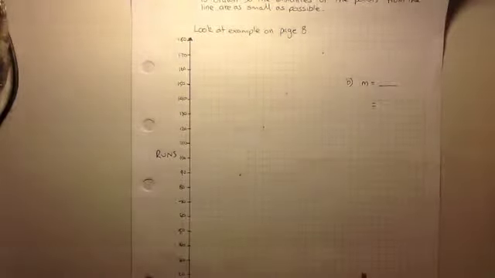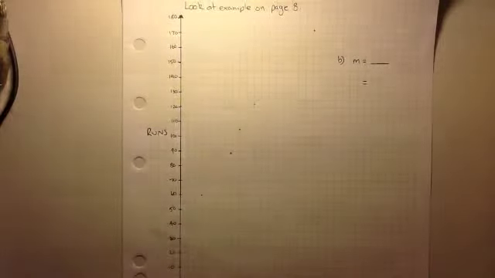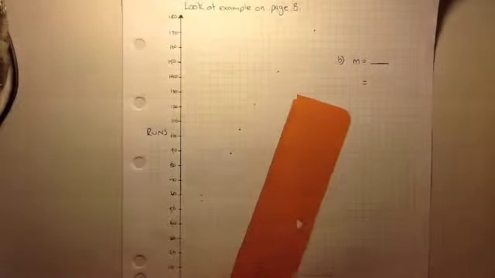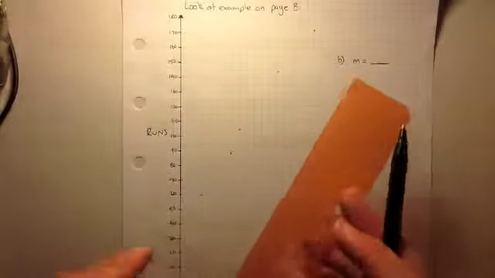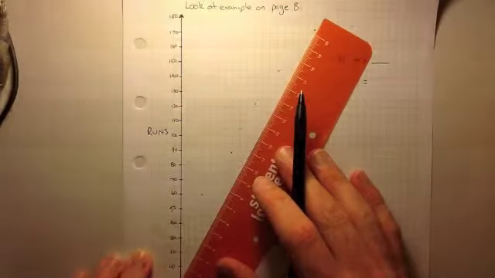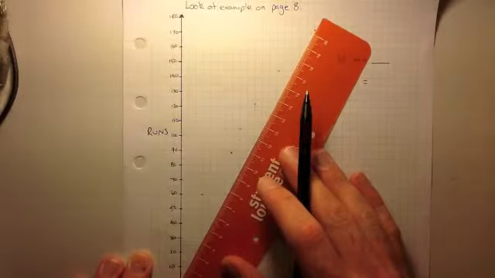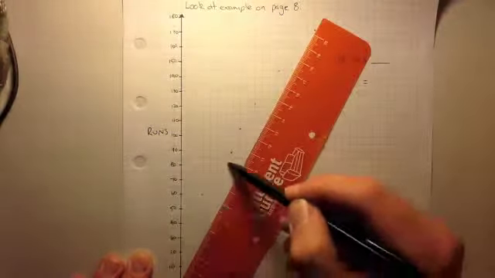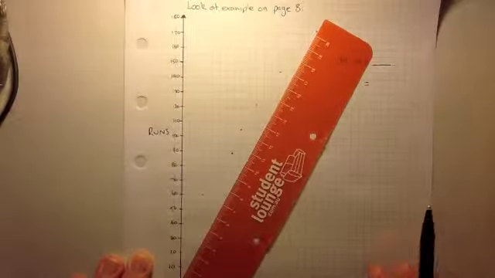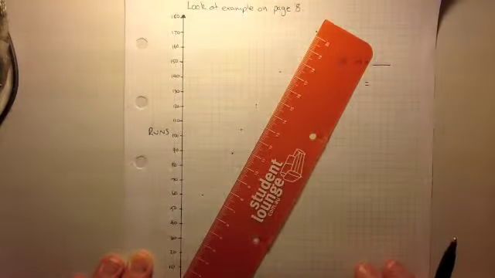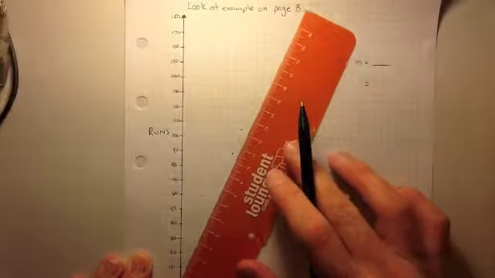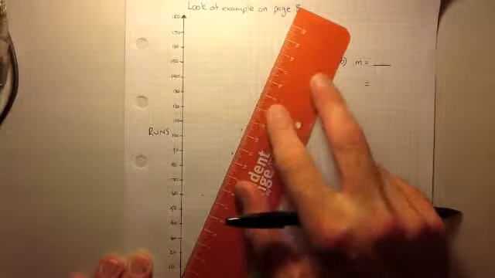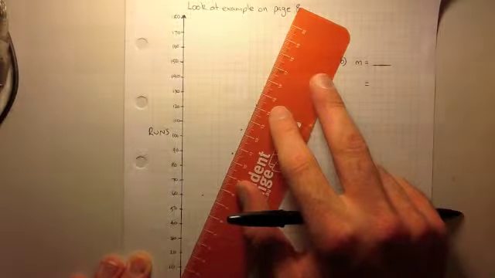As you can see along the graph, I've plotted bits and pieces of information. What I need to do now is construct a line of best fit. So I need to use my ruler, ideally a see-through ruler, which is best for this. We want to make sure that when we place our ruler on the page, because it's a cricket match, at the start of the match you start on 0 runs, and we want to get as many of these points as possible involved in the line. And if we can't get them on the line, we want to get them as close to the line as possible. So you maneuver your ruler around until you get as close as you can.